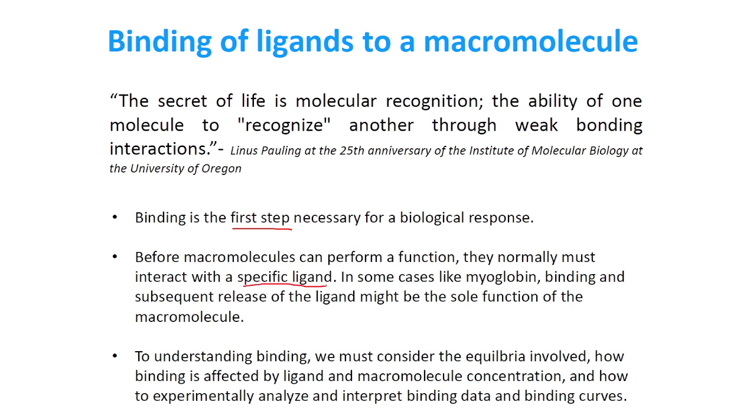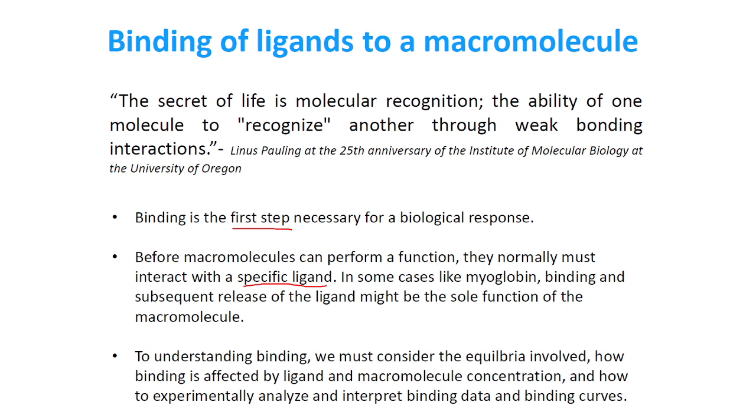In many cases, like in the case of myoglobin, binding and subsequent release of the ligand might be the sole function of that particular protein. Now, in order to understand the binding, we must consider the equilibrium involved: how the binding is affected by the ligand and macromolecule concentration, how tightly the macromolecule binds with the ligand, and how we can experimentally interpret the binding process and binding data, followed by the binding curves.